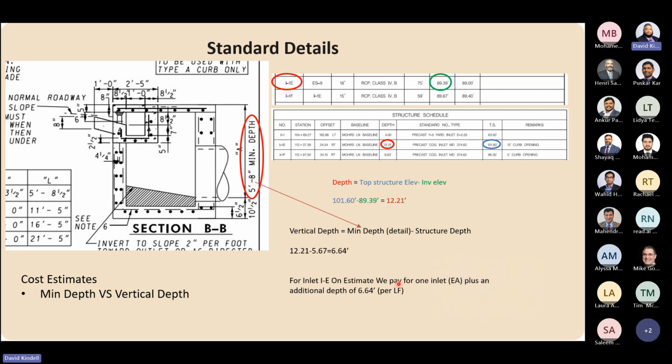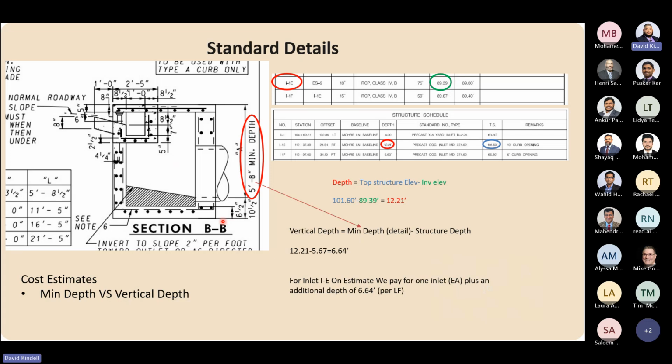On the estimate, we pay for one inlet, which is unit each, plus an additional depth of 6.64 linear feet. So when we design storm pipe, we always try to put our pipe inverts at minimum depth and work our way from there. And if we have to go deeper for the pipe, then we'll adjust it on the way. But as a concept, we always start with 1% slope and try to get a minimum depth for the inlet.